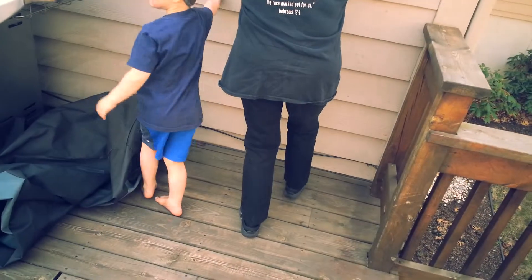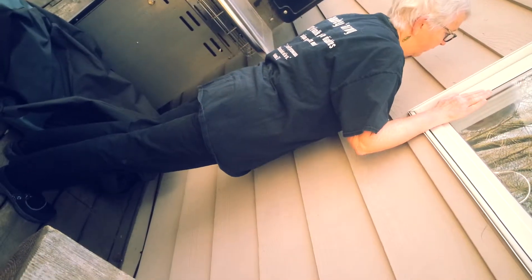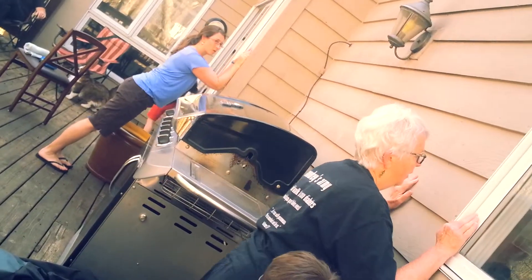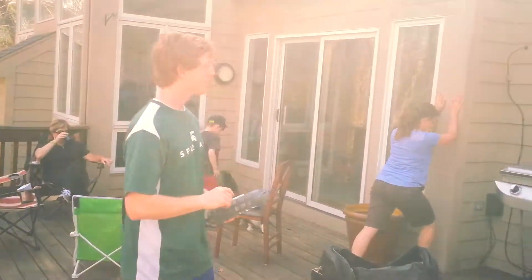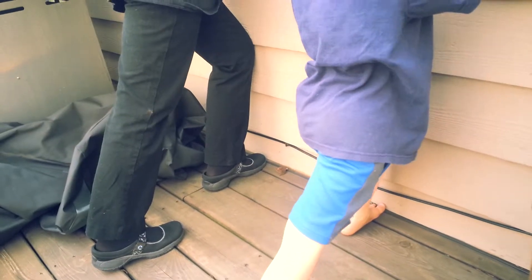Then you take one of your toes — your right toe first — up against the wall, and you do your knee up to it. Here's where you do your push up. Your elbows have to hit flat on the wall. My bad arm — I have to work to get it up against the wall. So that's how you do those push ups, as far as possible. Elbows and knees.